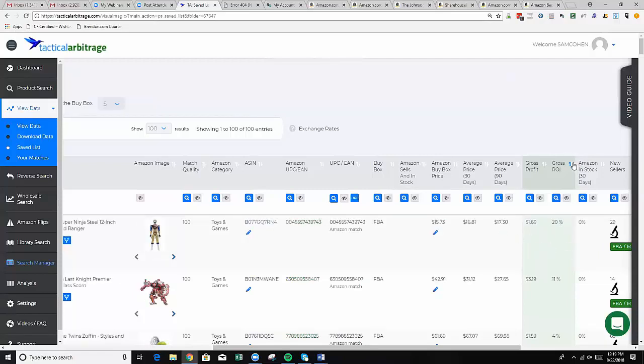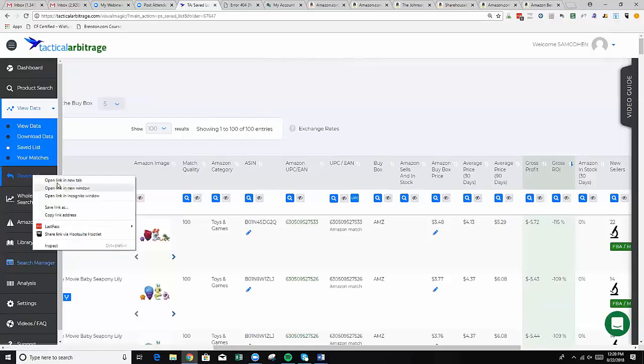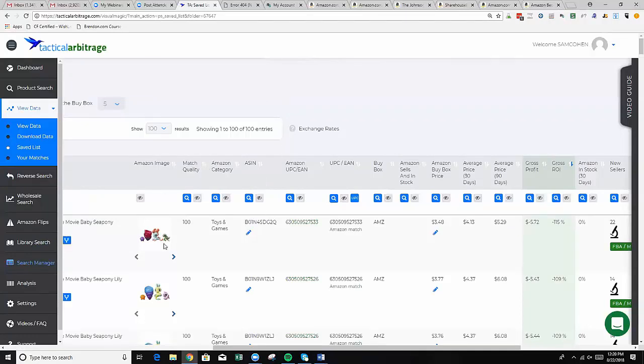But then why practical application? I didn't put anything in there. That's why. It won't give you. If I had put in 50% ROI and I had put in what my net was going to be in my sales rank, it's only going to give me back the products that meet those criteria. For this example, I just did a basic scan. When I started it, I didn't fill out any of those points just because I wanted to show you guys what information you get back with the reverse search.